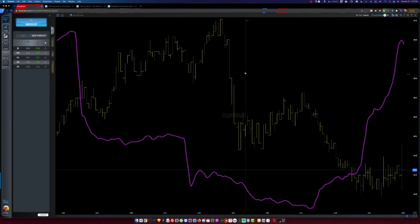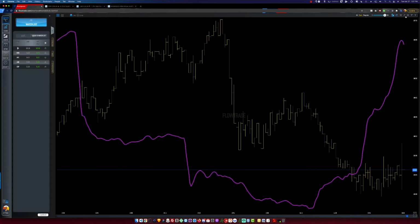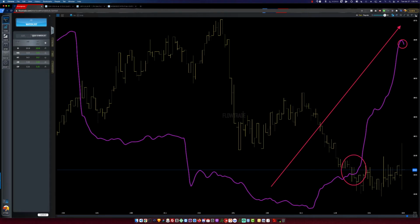GD, General Dynamics, on the 1 minute. Strong bullish divergence today. You can see it's considered bullish divergence when price action crosses the algo, or the algo crosses over price action. It can be seen here. The algo line is the purple line. So you can see we've got a strong upward momentum. The only thing I'm a little concerned about is this curling down. What I'd typically like to see is for that to kind of swoop back up. And then that's the 1 minute.